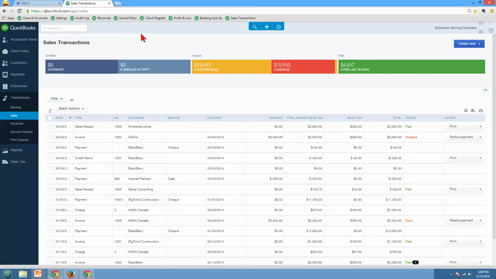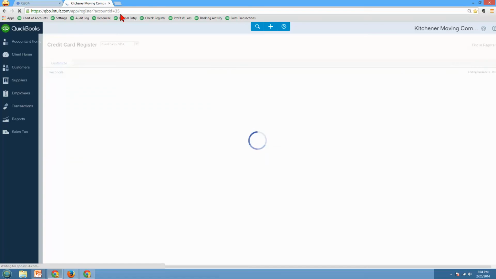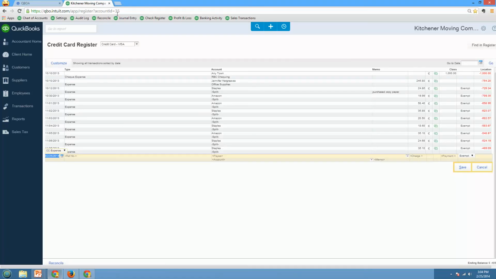However, the thing you have to be careful of is the check register, because if the accounts have different IDs, that's where you're going to have a little bit of a problem. If the checking account in one company is account number 10 and the checking account in another one's account number 35, then that's not going to work quite right for you. But if you have consistent account numbers, all these other tools up here are going to work regardless of whatever company you're logged in.